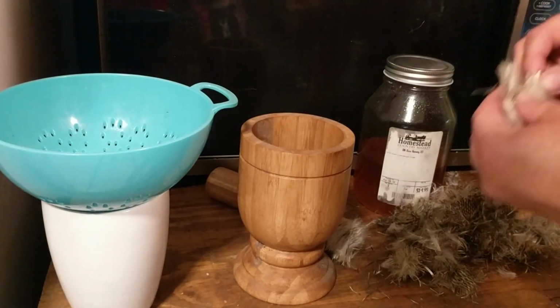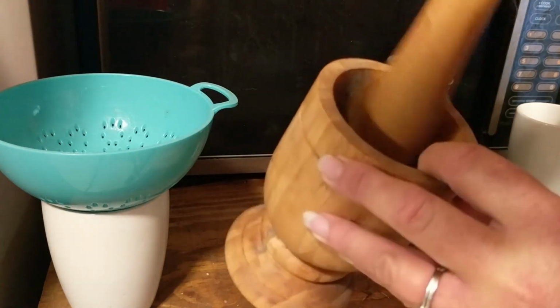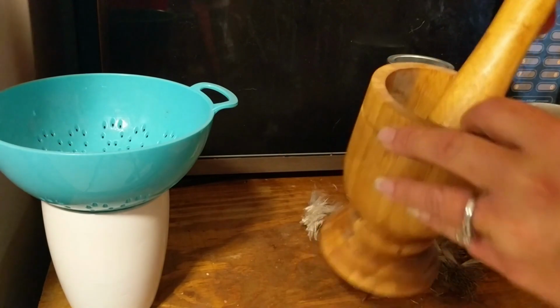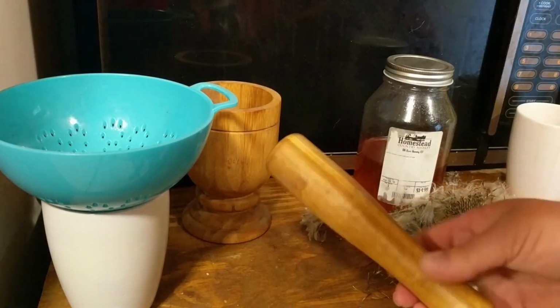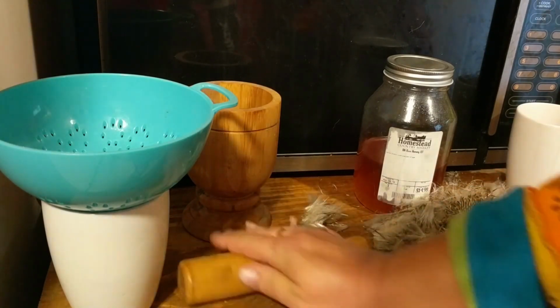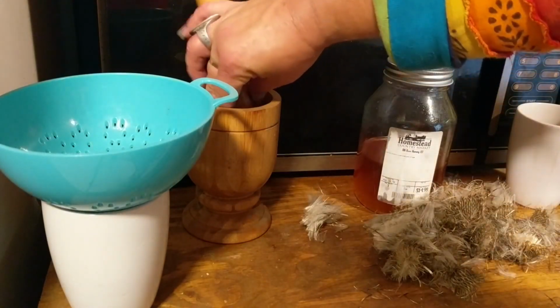But they grind up fairly easily, and you can put them in your mortar and pestle, and you go around like this, which has also been very noisy and very boring to watch on camera. If you don't have a mortar and pestle, you could use a rolling pin even. You put them in a baggie, you can run it back and forth over the seeds, you can chop down with something. If you don't own a mortar and pestle, you could do that.